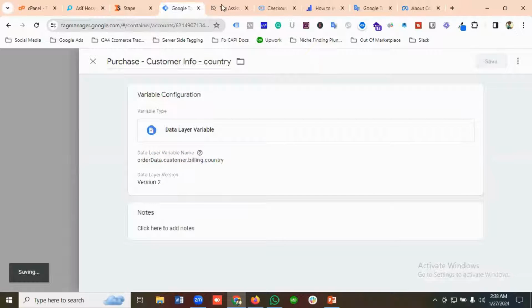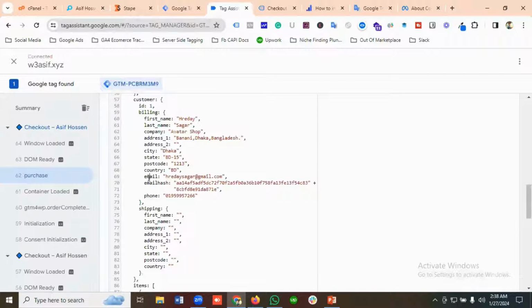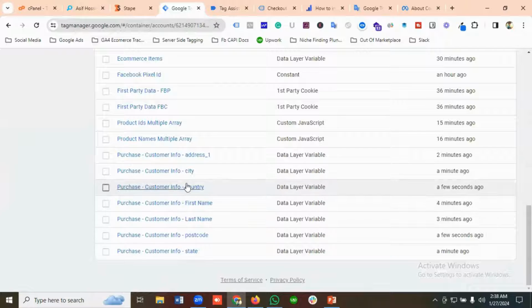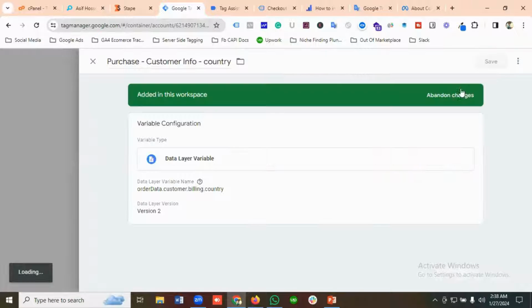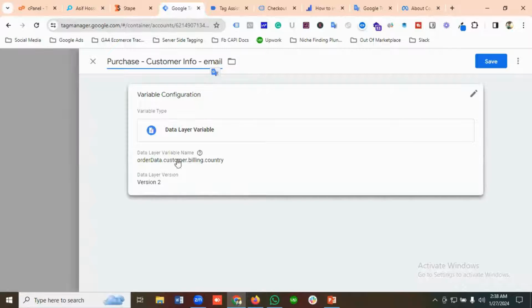Then next one is email. So I'm gonna be copying this data layer variable. Instead of country, I'm gonna be using email.